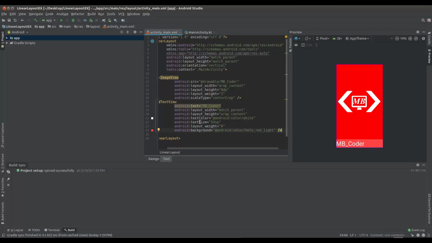And we can add text color and text size. And here we add layout weight equals 0 because we want the image to have weight equal 1 to take most of the UI. So in this case we choose layout weight equal 0. Then the background, we can choose the background for this text, and we choose this color for this background.